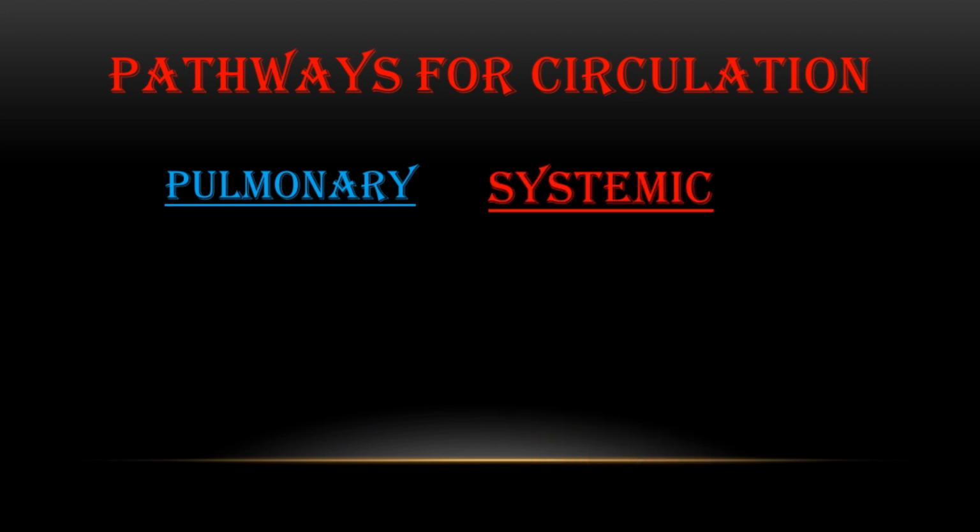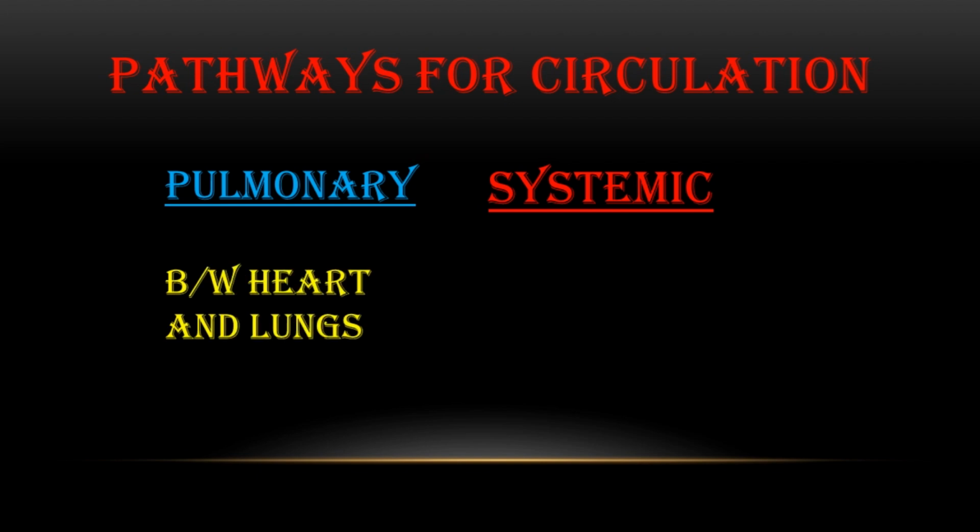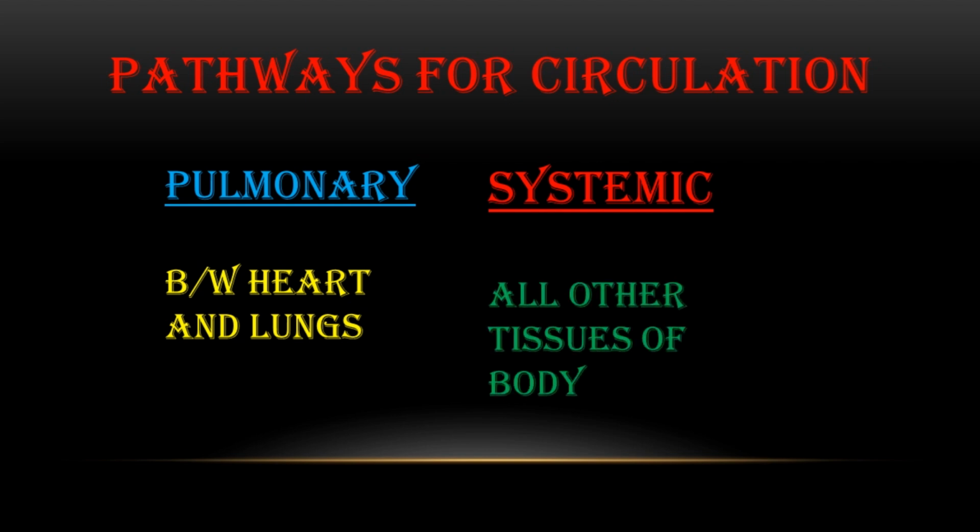The heart has two major circuits within the circulatory pathway. They work together. One is the pulmonary circulation or pathway, another is the systemic circulation or pathway. The right side of the heart has deoxygenated blood, which is pushed through the pulmonary circuit to the lungs to get oxygenated. The pulmonary circulation is between the heart and lungs, while the left side of the heart pumps oxygenated blood to the entire body, and then blood returns to the heart through the systemic pathway. This is called systemic circulation, and then the cycle continues through the pulmonary pathway.